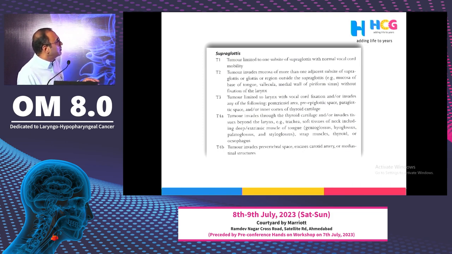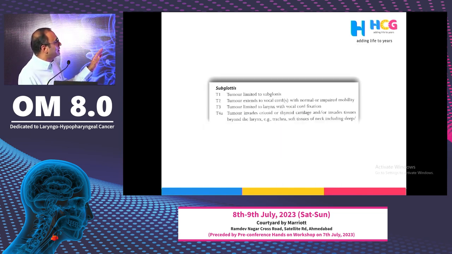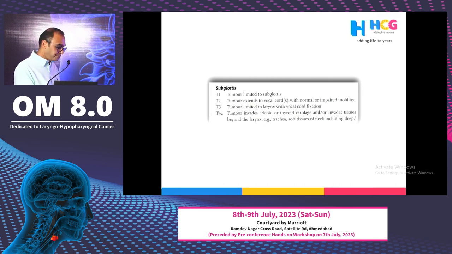Now, I'm not going to spend more time on just telling you what this is, because most of you would be aware or have access to it. But in the larynx, which is the supraglottis, the glottis and the subglottis, the philosophy remains largely around those important spaces: the epiglottic space, the paraglottic space and the thyroid cartilage. These three terminologies, and when it comes to subglottis, the cricoid cartilage. In sum total, it is these four elements that we debate around, look at where they are around the tumor and how they impact the functionality of the tumor.